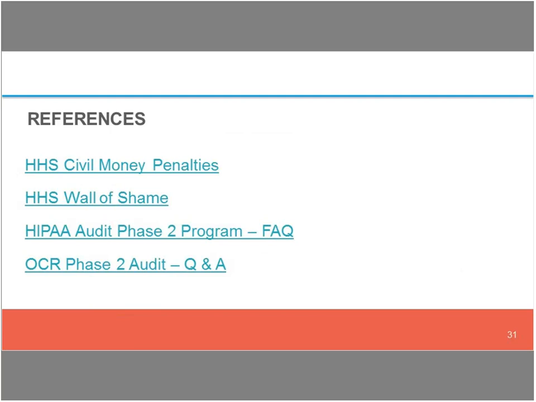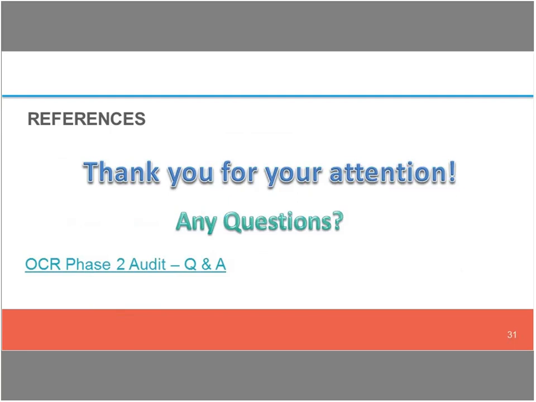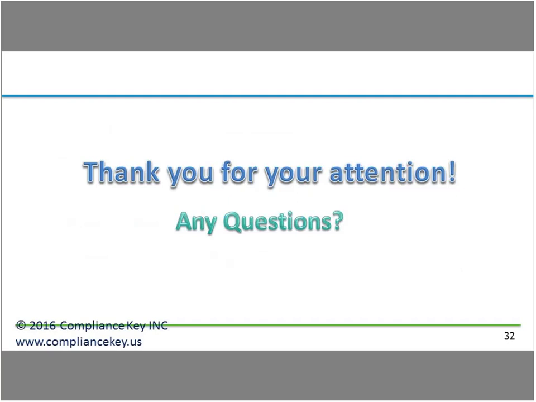Go to the HHS website. They have a separate audit protocol program overview site where you can look into all this information. They have frequently asked questions and all this information. And if you don't have time to educate yourself on all these different things that are happening, of course, you have consultants like us to help you out. With that, I am actually going to wrap up and then open it up for questions.